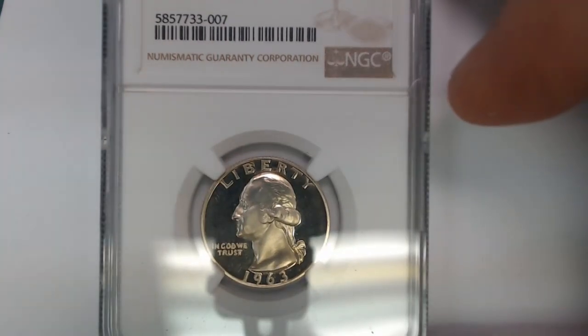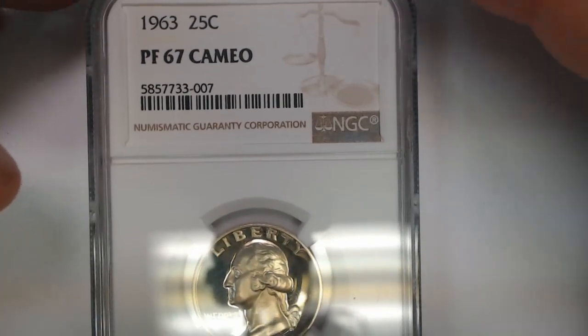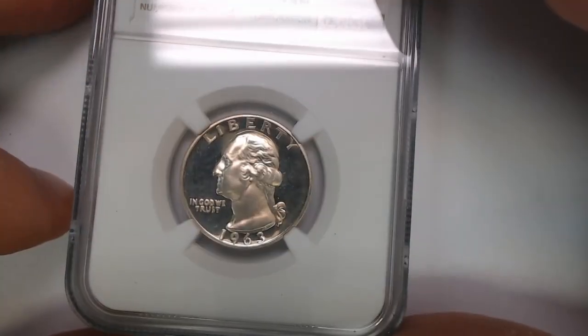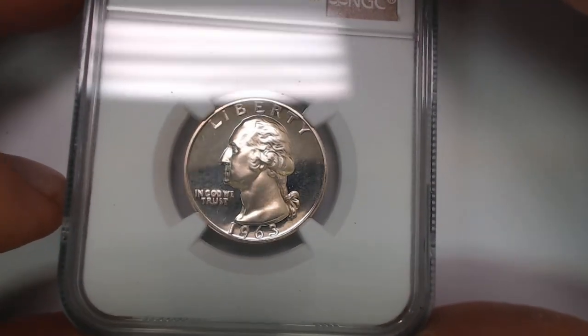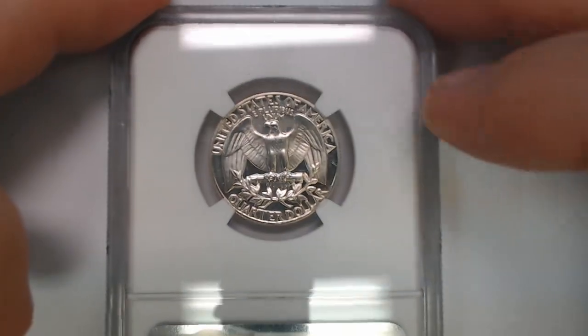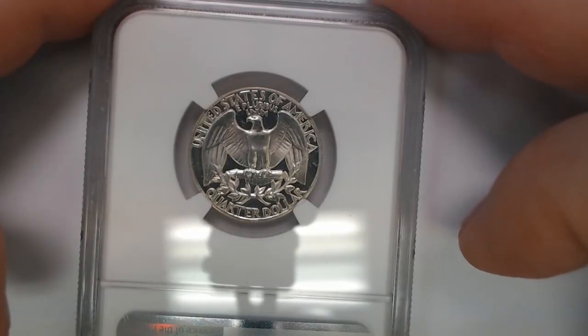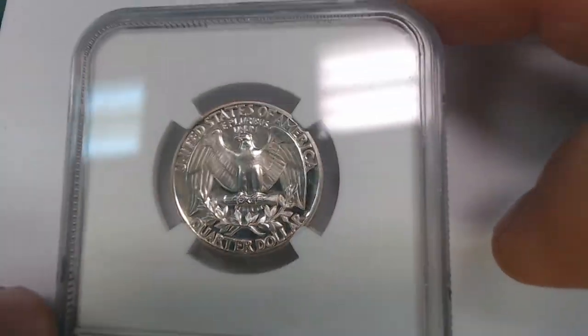I've noticed something too, and sometimes in proof sets, toned coins can often be at least Cameo or look like they're Cameo. I remove really unsightly toning on them. Sometimes you can't remove it. Sometimes they're just damaged beyond repair. Trying to restore them sometimes doesn't always work. I know in the 60 sets, they can get some splotchiness to them. That plastic really reacts on that cello. Both of them are Proof 67. Like I said, they don't look a whole lot different from what we were seeing there.